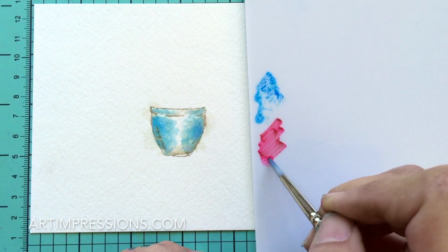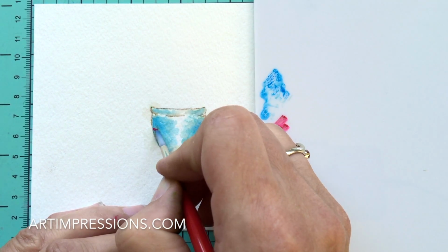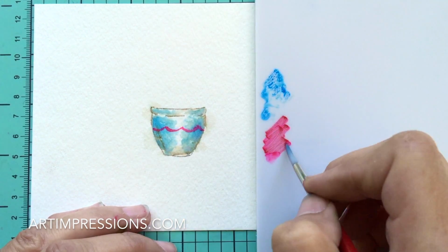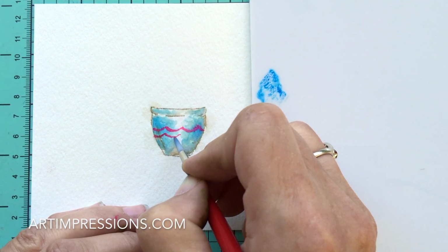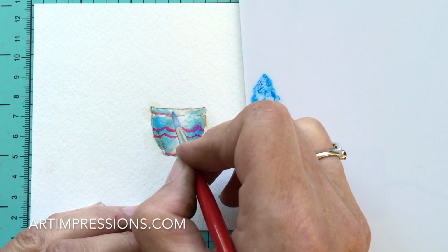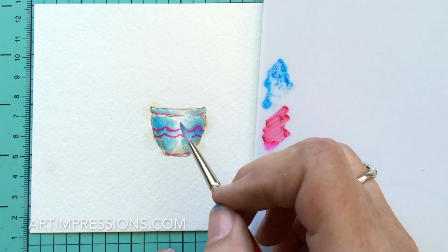And so we're just going to take a little bit on the tip of my brush and just make a little decorative line here. Just whatever you want to do. It really adds a lot to put a little extra detail on here like this. A little bit down here and up here. And that's pretty much all we have to do. Okay, so let's go on to the next step.